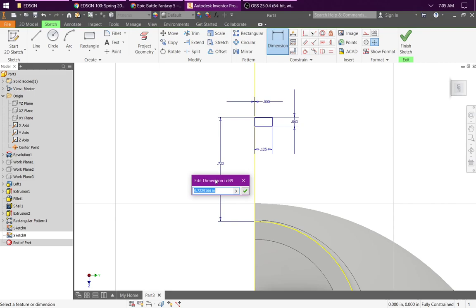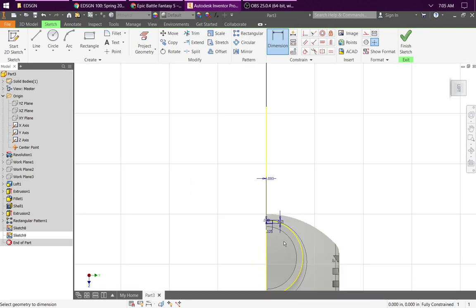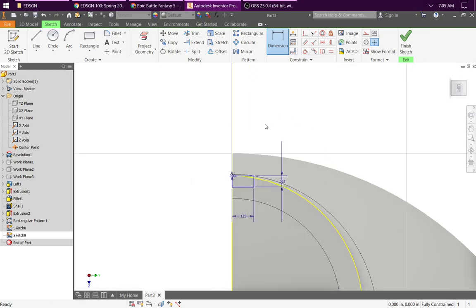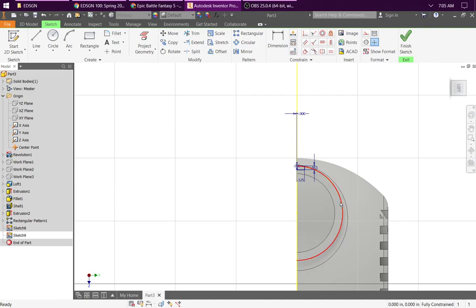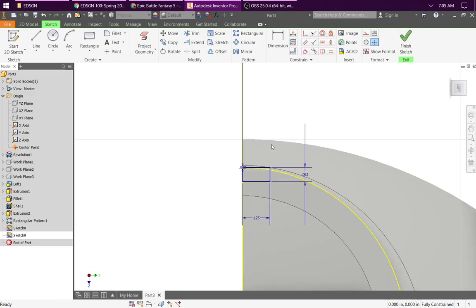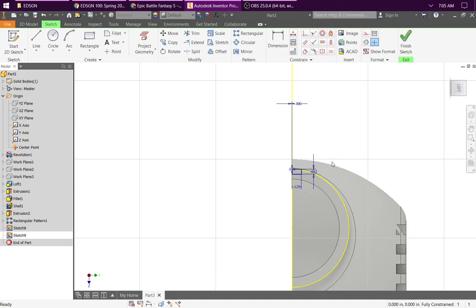So I just use those corners, make those 0. So now I've got my cutting feature where I want it.